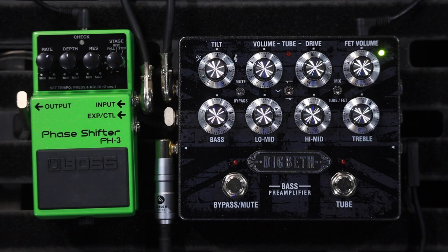It's versatile. It's got a lot of sounds in it, a lot of tones in it. Is it a bit fiddly for live gigging? I don't know. I'd probably be dialing in my set and forget tone. And walk away. It'd be cool if you could save a preset, even if you bumped a knob or a switch in transit. You could just go straight back to it and recall it.